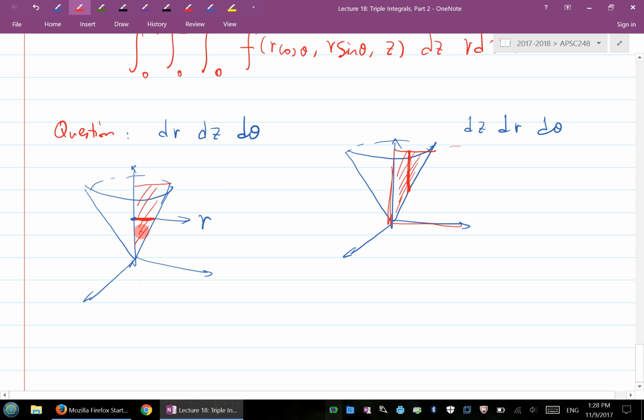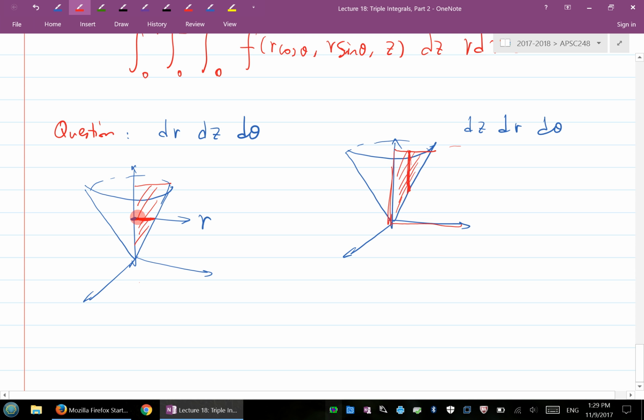For this object, is the shadow just the circle that you see on the bottom? For this one here, the shadow actually is not quite meaningful now. I can draw the shadow in r theta, which is the circle, but for this one the shadow should be in z theta. But what's z theta? This is not very intuitive like the xy plane or zy plane. So in this case, you don't really need to think about the shadow anymore. You can simply look at the actual object to figure out the limits.